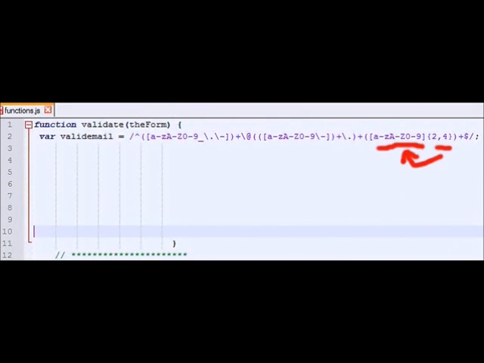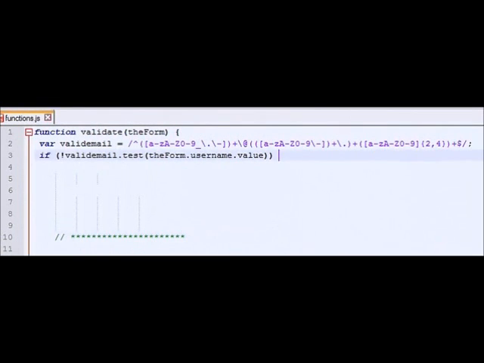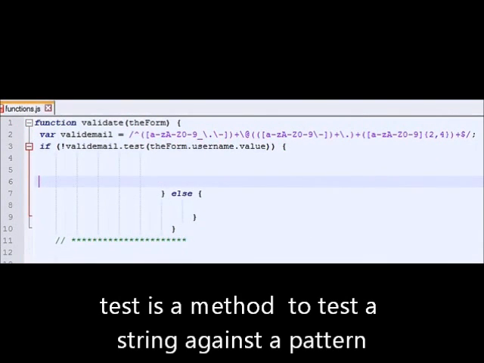So when you say this, you say, all right, well, I'm going to send the form. That is, I'm sending whatever that form was that I called it, then get info. I'm going to send that form to this function, and it's going to take that valid email string and test it against the form.username.value. So whatever the value was I put in for the email address, it's going to test that and see whether it's true or not. And you see I have an exclamation point in front of valid email, so it's not.